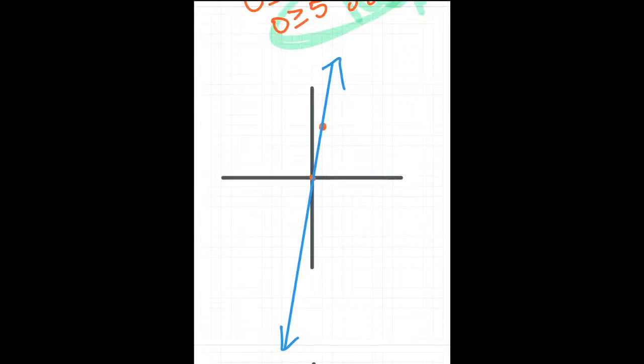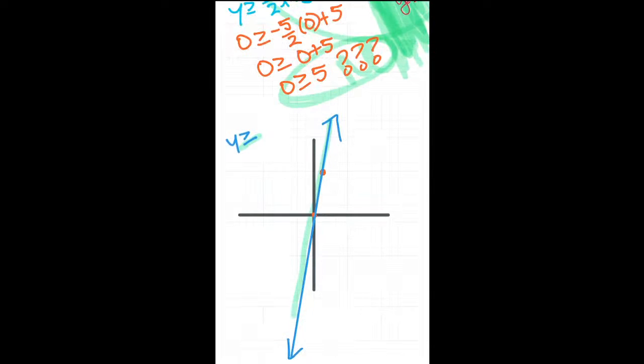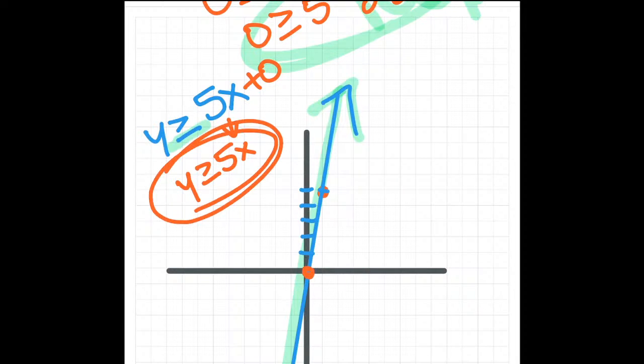Okay? All right. This is the graph of y is greater than or equal to, you know it's greater than or equal to because it has a solid line. See the solid line? Okay. Solid line. And let's see. We're going up 1, 2, 3, 4, 5, and over to the right 1. So our rise over run is 5 over 1, which is 5x. And then our y-intercept, where it touches the y-axis, is at 0. So 5x plus 0, which is the same thing. It's just y is greater than or equal to 5x. This is the equation for this line.